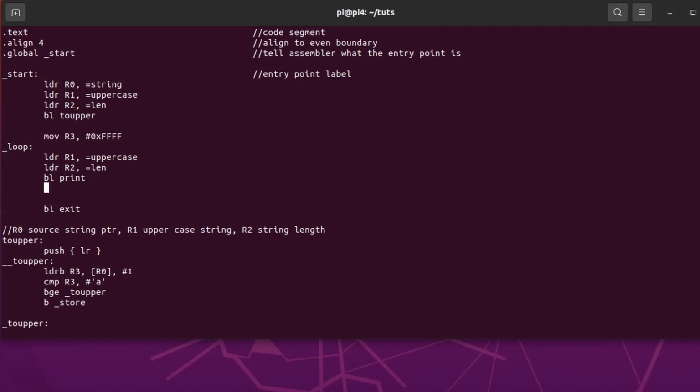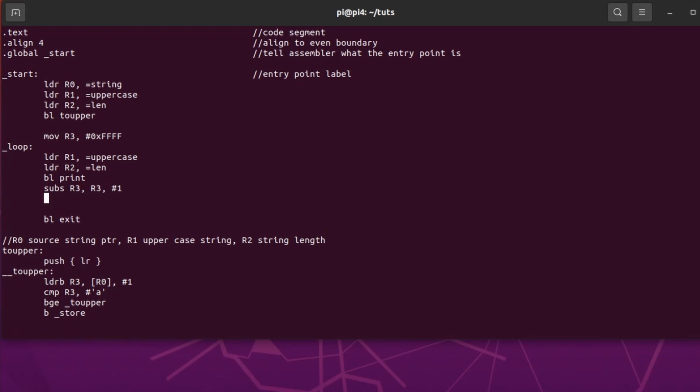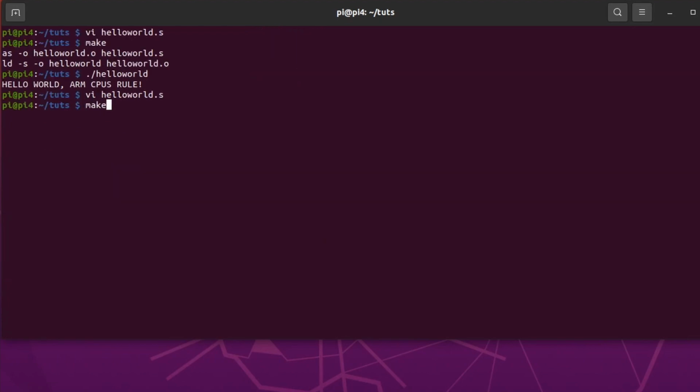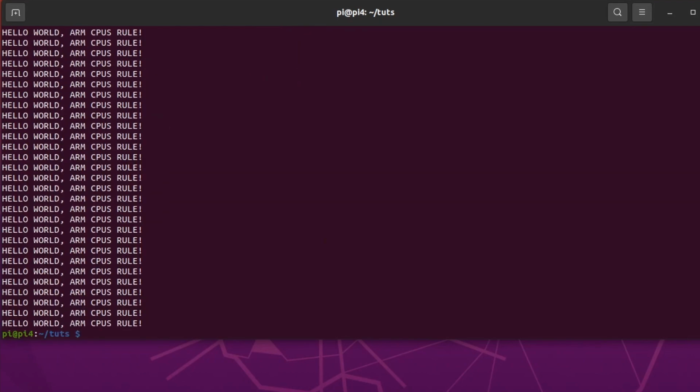We do that same trick we just did, subs from R3 the value R3 by 1. And if it's not 0, branch not equal, equal meaning that the zero flag is set, underscore loop. So now we should have 65,000 of them.